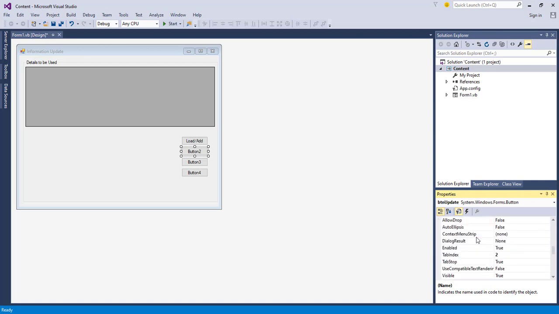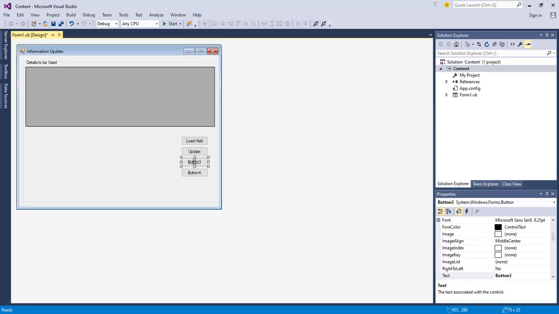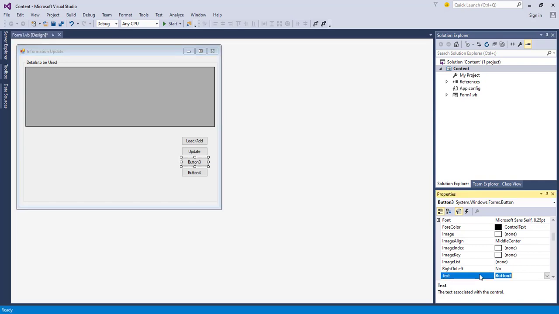And then the next element is our text. Okay, the next one should be save. That becomes the text property, and the name property becomes btn save.